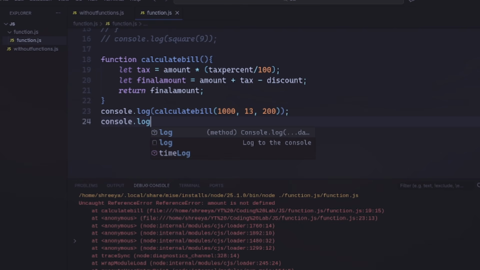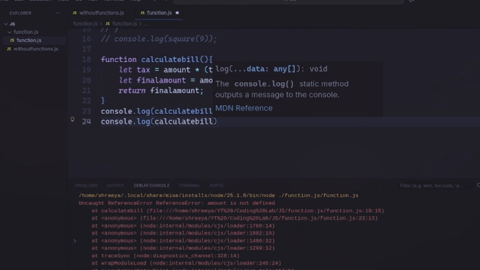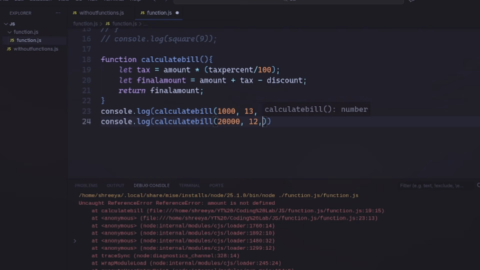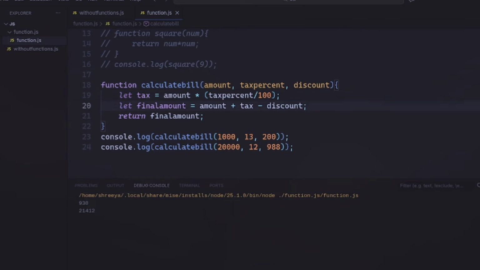Let's do console.log calculateBill and put in some random values so that we get some results. Here, the values that we are passing in are called arguments. We are passing the arguments through parameters. Well, that can be confusing, but don't get overwhelmed for now. This is where a function actually shines. Instead of manually calculating the bill amount every time, I can reuse this function for any combination of numbers.